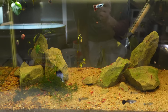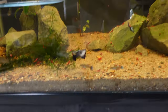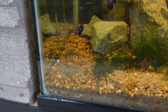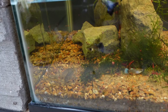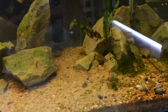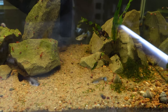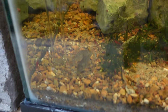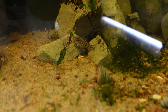Our guppy tank, our midnight guppy tank with some cobras. I have two nice males and then that nice male there. And now we have our Julie Corys, always doing good. Haven't seen any eggs with them yet. I don't know if we got lucky enough to get a male and female pair, but I don't know, because we have those there. One, two, three. We have three of them. Two of these guys, they're like different patterns. See if I get it to focus. Different pattern. Like that one's kind of like orangish tint. And this one's just got it. It's just a different pattern.